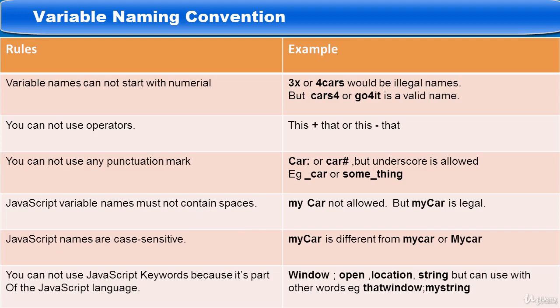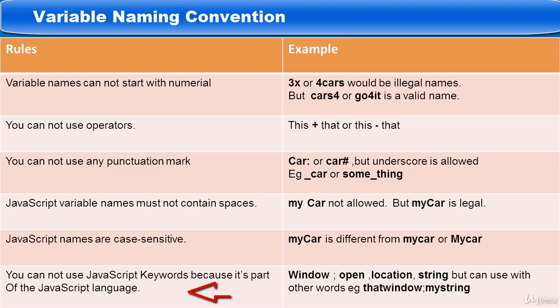Variable names are case sensitive. For example, if you declare a variable called myCar, it's different from a variable called MyCar or mycar. They are all different variations. So when you're declaring variable names, you've got to be careful about the case you use, so that when you want to refer to that variable name, you are referencing the correct variable. It's like having the key to the wrong door. If you don't have the right key, you will not be able to open the door. So you must make sure you have your variable names correct in the correct case.